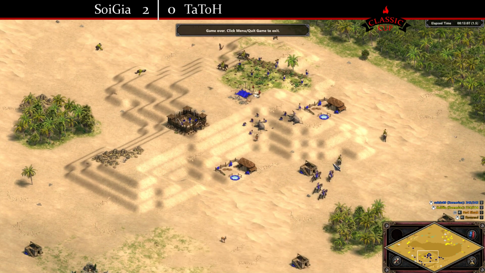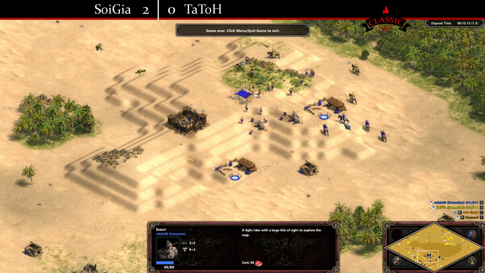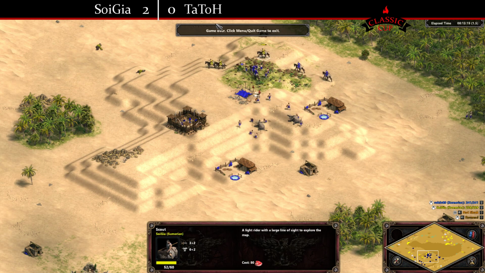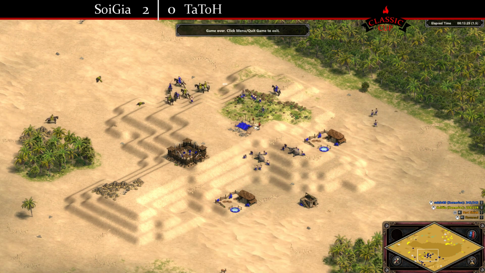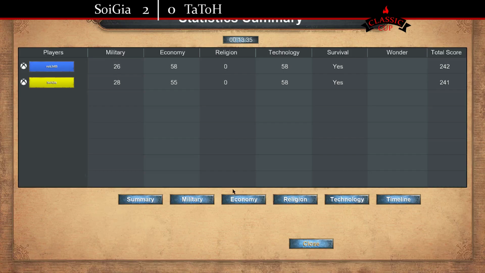And now Soi did outmaneuver him here. So he's going to pick off that weak vill. This is going to be awkward. It's 4-on-4, but TaToH has the HP advantage, I'd say, right? No, he doesn't. Actually, it's pretty even. With a hill advantage and an extra villager here, this could be enough. Man, these are such aggressive games. TaToH's now taking the score lead.